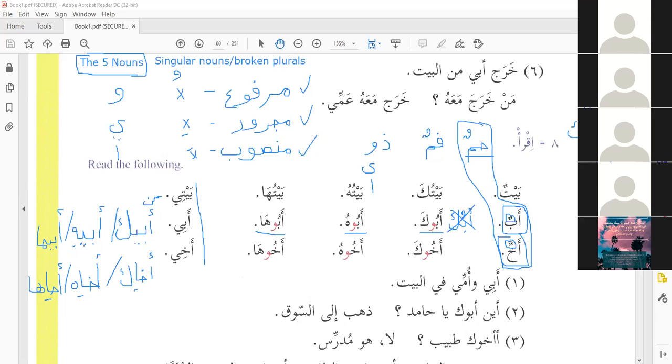Min fika. From your mouth. I saw faka. I saw your mouth. However, we also have the option to use the mim, and if we use the mim, then it's treated like any other normal noun. So, for example, it's simply famuka, and you'll agree that that's not that difficult to pronounce. Famuka, famuhu, min famihi, etc., etc., etc. Whew. That's the 5 nouns. Any questions?